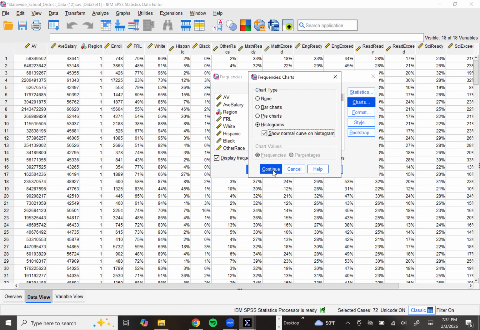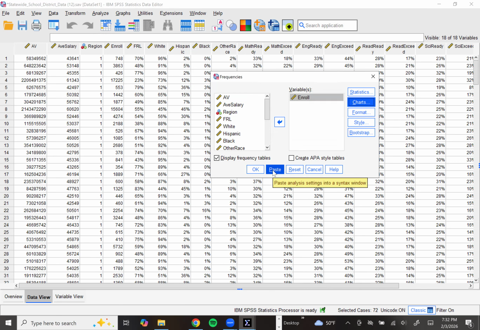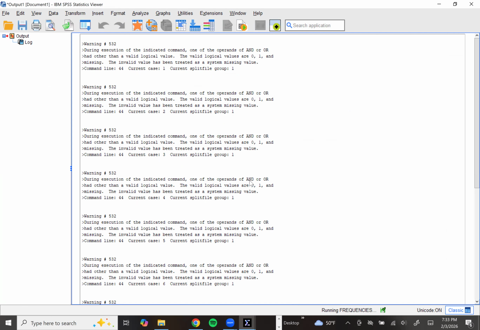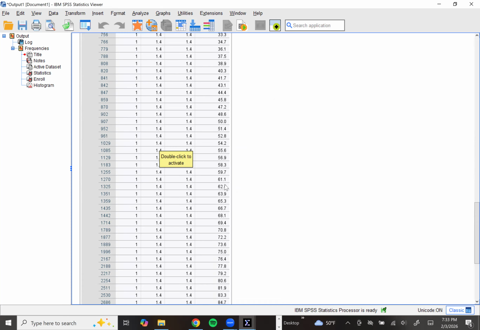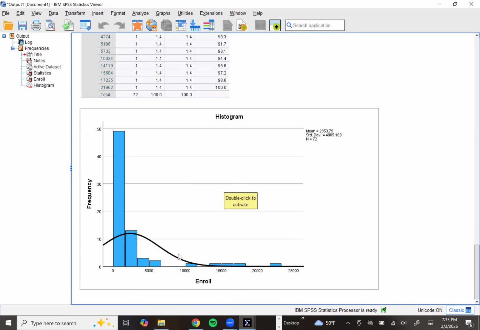So we hit continue and OK, so we can look at the distribution. We can see the n is 72, which is above 30, which is great. And this is a picture of the histogram, and we can see there is a normal bell-shaped curve.